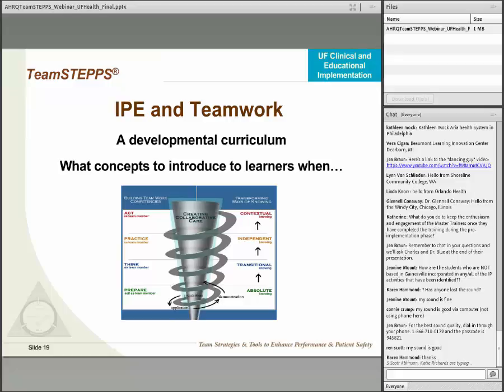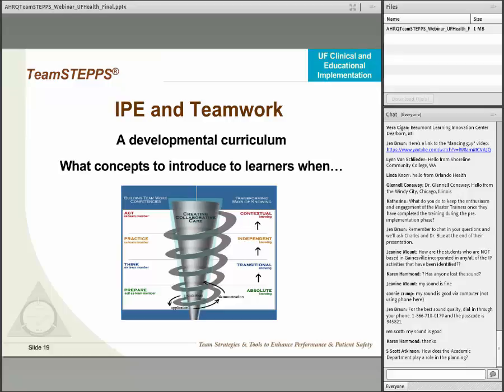And so the spiral is actually meant to represent a learning spiral of phases of acquisition, application, demonstration, and not, for those of us on the Atlantic where we're thinking about hurricanes, not right this week, I think, or those of us who live in other parts of the country where tornadoes. Again, this is the learning spiral. But I reference this, again, because my own thinking and thinking I've shared with colleagues here, and for better or worse, they've bought into it, is that teamwork is something to think about along a developmental continuum. And therefore, what concepts do you want to introduce to learners when?